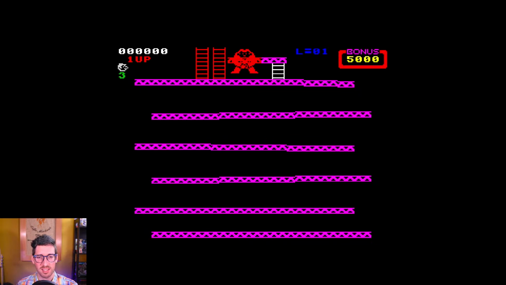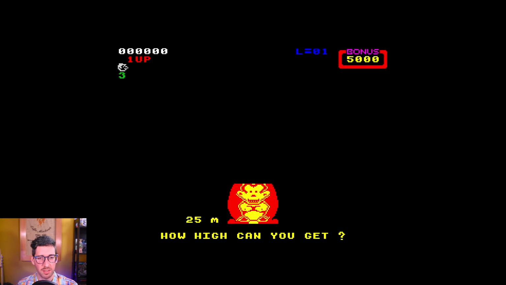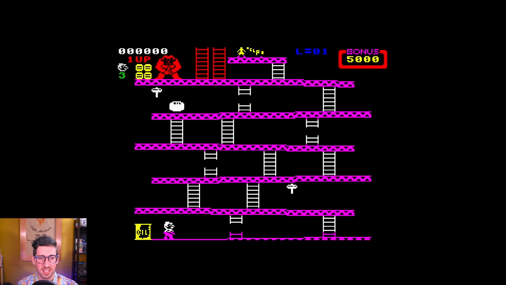This one looks a little bit worse. So far, there's only one color for everything. Oh, there's 2 colors on that one. Yeah, 1 color for Mario. Ooh, that jump is something else.